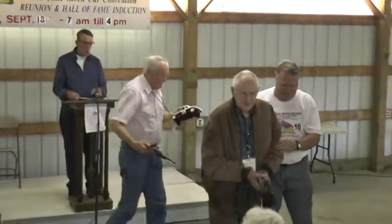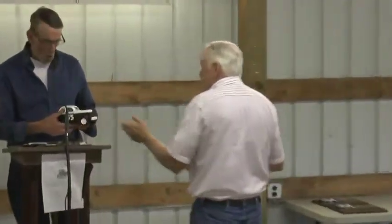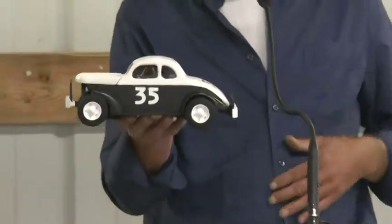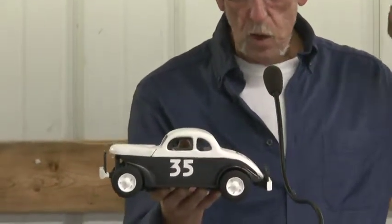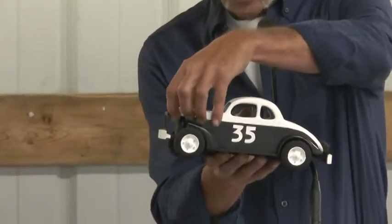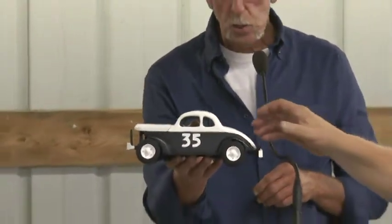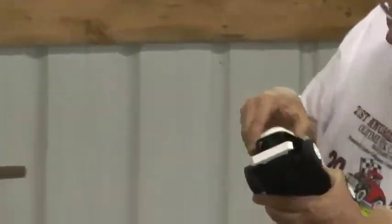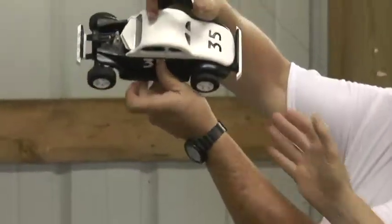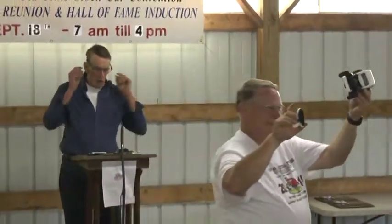For you people that have never seen one of them, they are handcrafted out of a block of wood. And these things are gorgeous. This guy up in Harrisville, New York, takes his time when he makes these replicas. They did one for the Falcon out there that my wife owns. The ironic part of this is the hood comes off, and that's got a flathead motor with carburetors and actual spark plug wires on it. Anybody that needs that, get a hold of me and I can get you the mailing address for this guy. He does quality work, and he's very reasonable. There's a sticker on the bottom of that car, so with you people that have got phones, you can take a picture of that and you will have the guy's address.